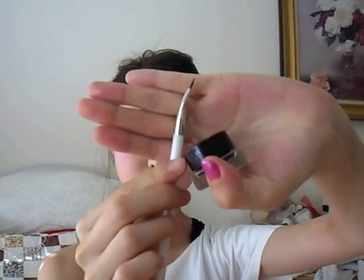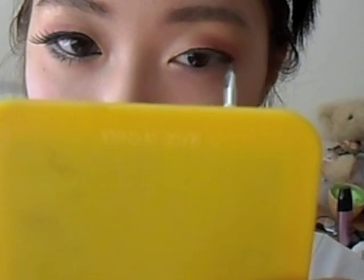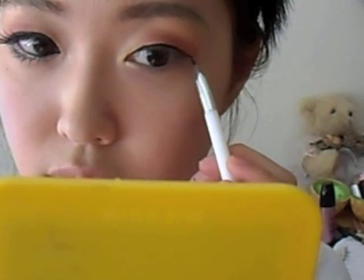I'm doing a swiping motion as well as a circular motion, blending it all out. Next I'm using my Maybelline Eye Studio gel liner in black, and using a bent Sonia Kashuk brush — you can find that at Target — I'm lining my upper lash line and winging it slightly at the end. Bringing it down, I'm also lining the inner corners as well. Continuing from the inner corners to my bottom lash line, I'm tight lining my bottom lash line, but only going to the mid way — not all the way, just mid lash line.